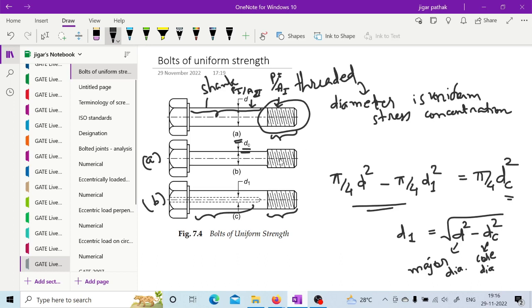So the maximum stress generated here is based on that pi by 4 DC square, right? So that is one option. Yes, sir. So the stress generated will be similar throughout the length. The second option is B, that you are drilling the whole of diameter D1, so that you make that area equal to pi by 4 DC square. So the stress generated will be again similar to the region of the threaded region, and hence you are getting similar strength in both the regions. Are you getting? Yes, sir.